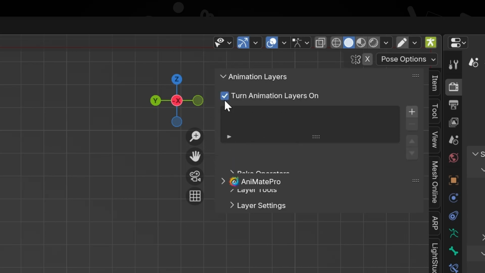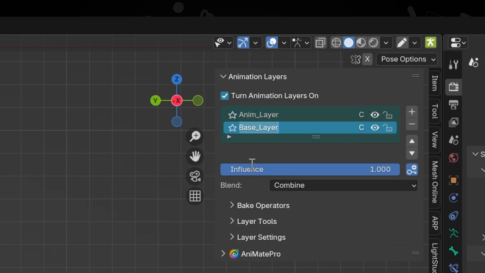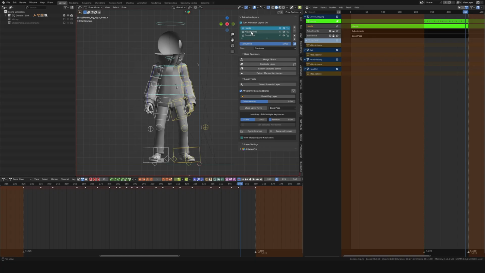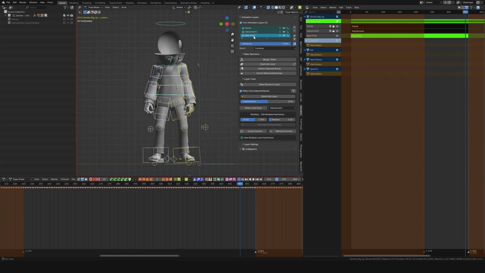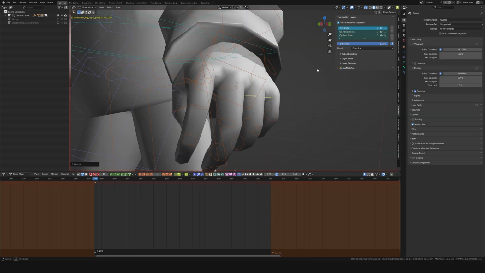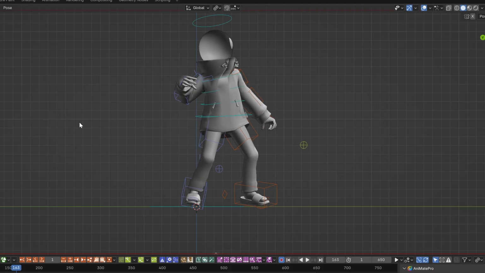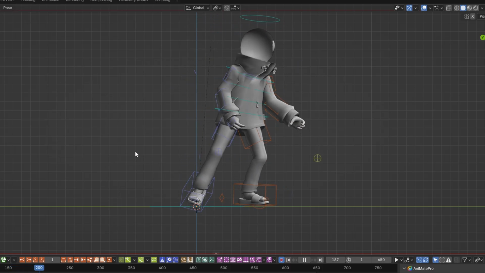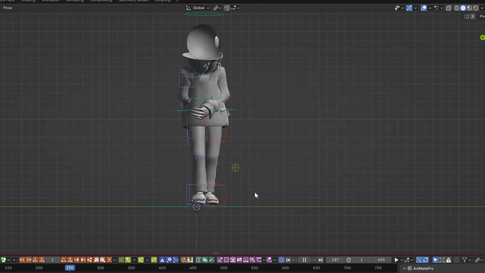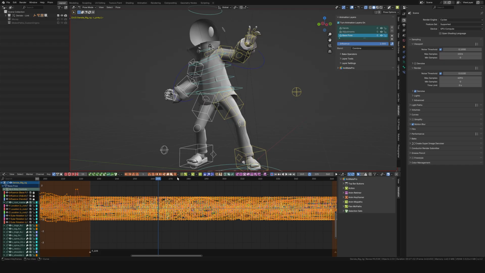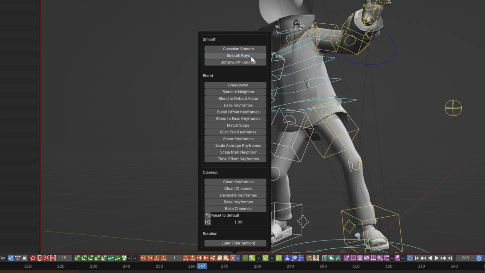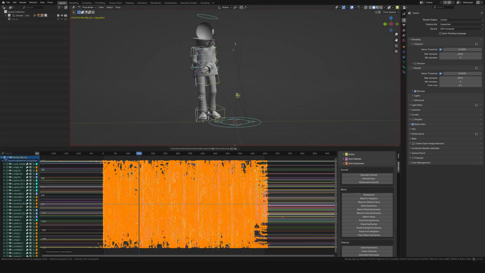I like to use the Animation Layers add-on to add additional layers to make tweaks on. All this thing really does is repackage and streamline the NLE editor. I often don't get great finger animations, so I usually redo those. Sometimes the body moves just a bit too flappy looking, like this person in a mascot kind of feel. I try to reduce that as much as I can using things like Gaussian Smooth and the Butterworth Smooth here.